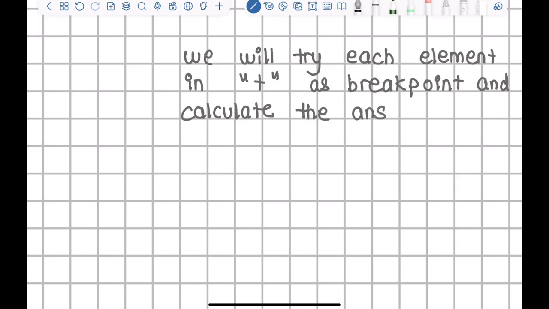Calculate the answer if possible. I said the words if possible. These are very important words that will be a major part in our coding.